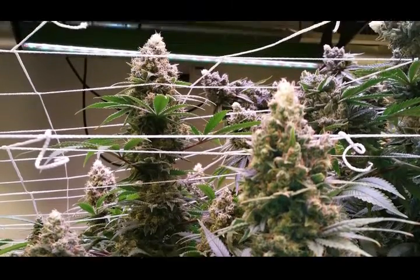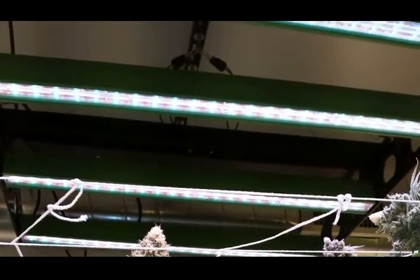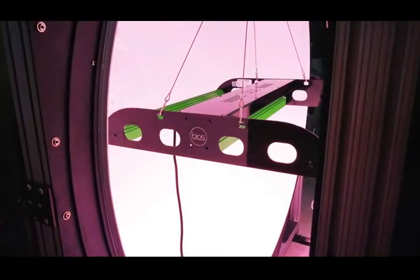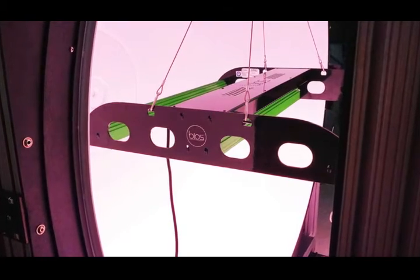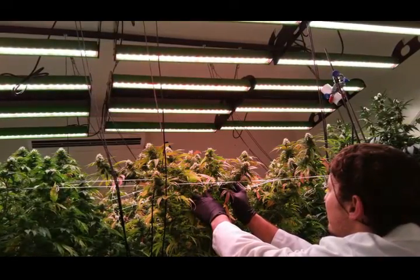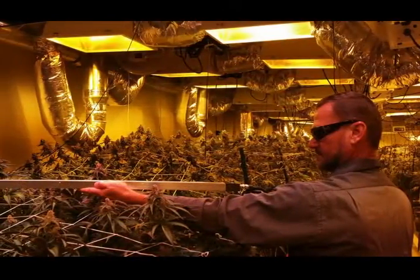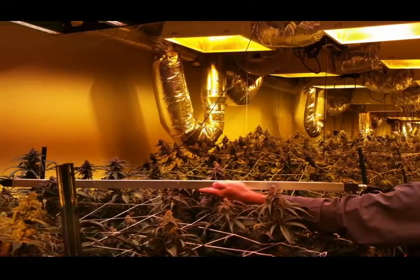By having a strong understanding of what needs the plant has, we have designed and created a line of industrial grade products that directly address the shortcomings of our competitors. Durable construction with high light levels and uniform, even distribution of light across the crop canopy. Understanding how the rest of the environment is integrated into the lighting approach is critical — and it's this integration expertise that sets us apart from others.